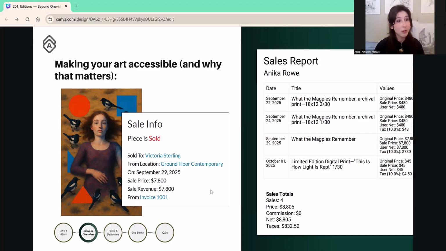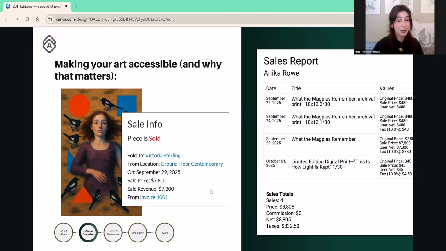So someone who really wants to own your work, they want to purchase one of your artworks, they want to support you as an artist. Maybe they can't afford an original piece record. And so creating an edition or an edition series of an original work allows for that financial accessibility for people who are really into your artwork and they really want to support you and own a piece of the artwork for themselves.